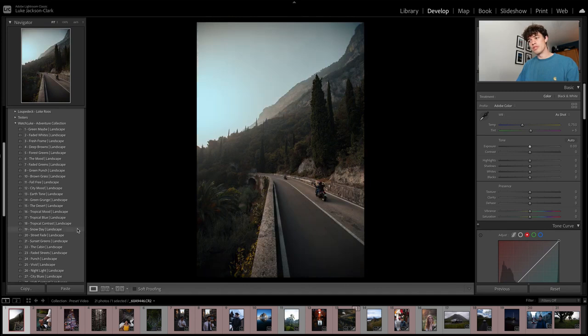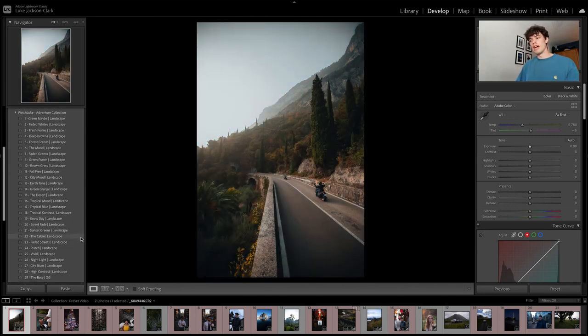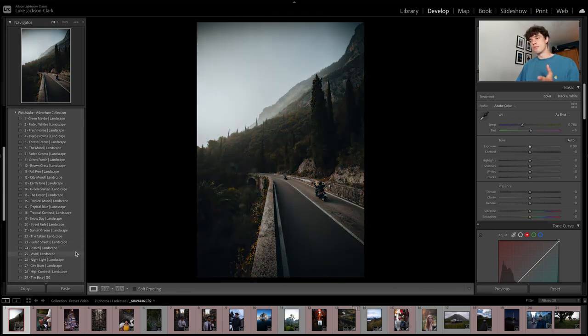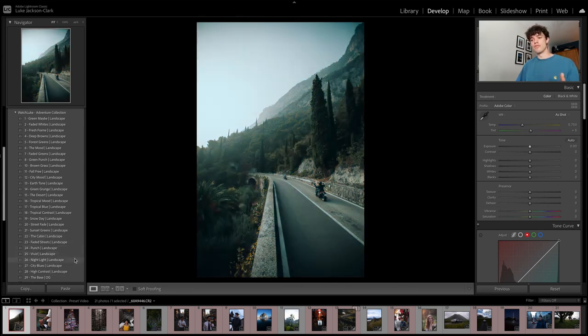We got Snow Day, which I made specifically for a photo of a husky in the snow, and it just seems to work with snow photos and punches out the colours in the trees, and also works with the nice blues of the snow. We got Street Fade, which is mainly for street stuff. And you get the idea. All these landscape ones usually work on most of the photos.